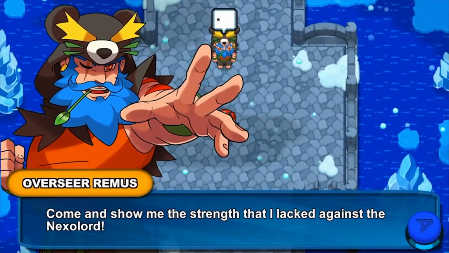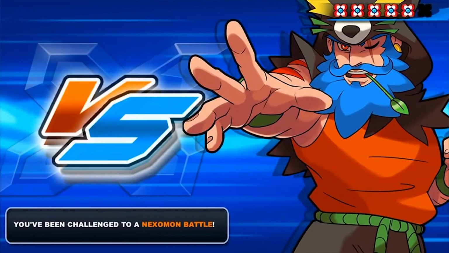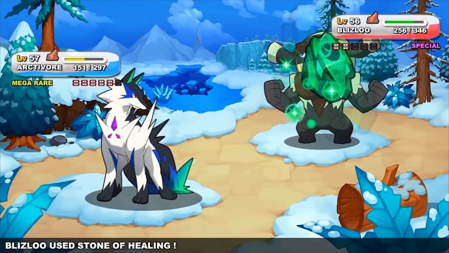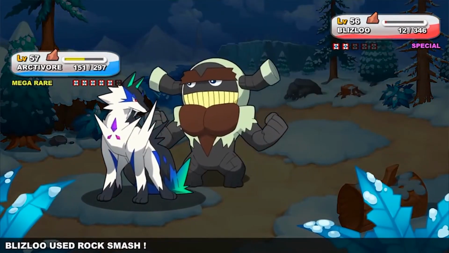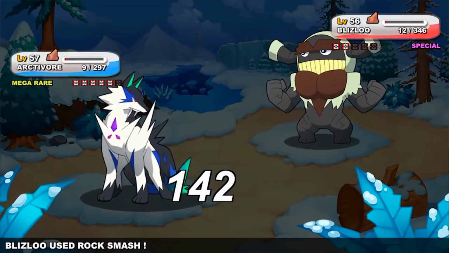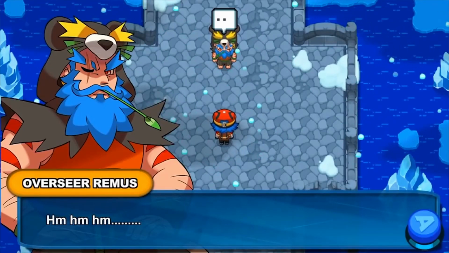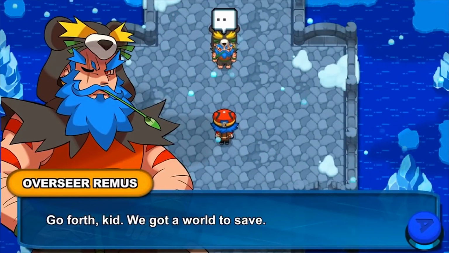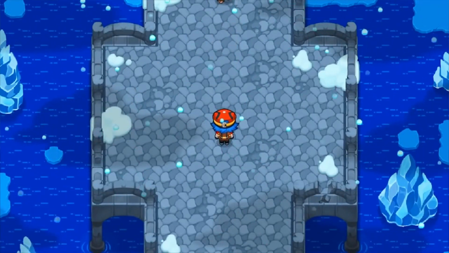And Ramus has a moment where he wants to battle us as the old Nexo Lord himself, and this time he's not holding back. It's an okay battle, but nothing notable. I mean, I guess the fact that he's using a Blizzlu, a mon that we haven't seen before at this point in time, is something new and notable, but that's pretty much it. And then after losing, he doesn't really do anything. He kind of just says, go on, we can save the world now. It's like, okay, well, thank you for wasting my damn time, weirdo.